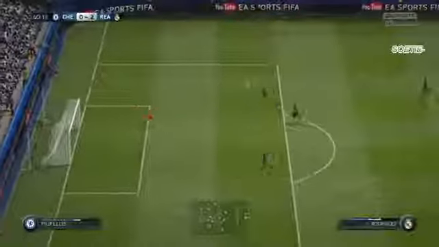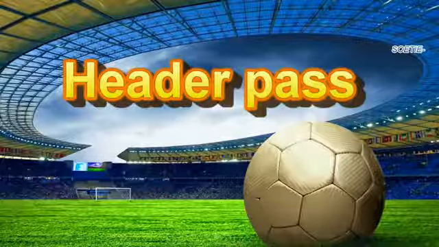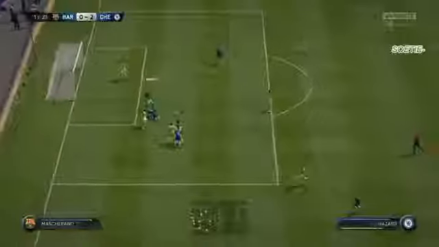But we can also use it like this again. Just get the quick attack going. Why play slowly if you can just lob that directly into a striker's feet? Why wouldn't we do that? And we can also use it like this to get out of the pressure, because lob passes are just so accurate on FIFA 15.